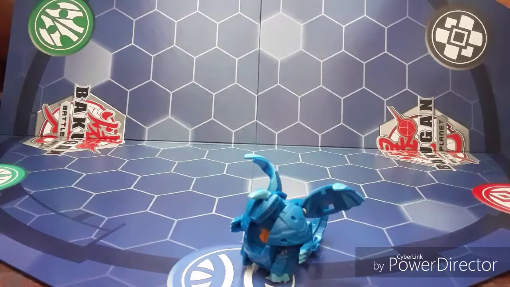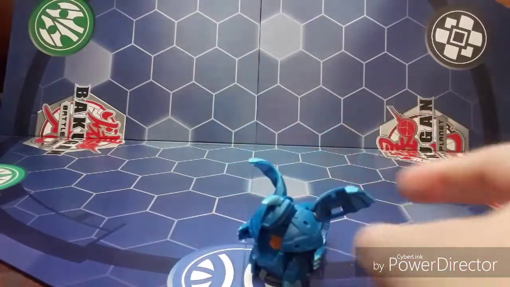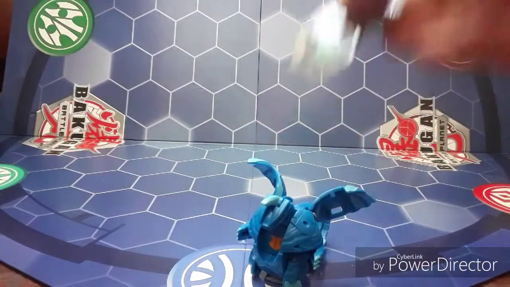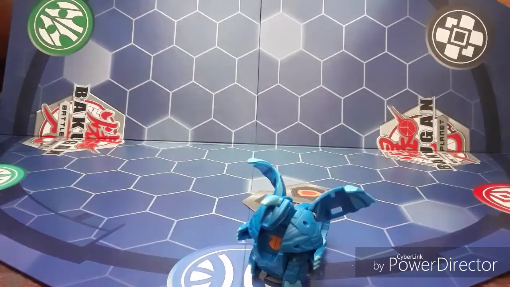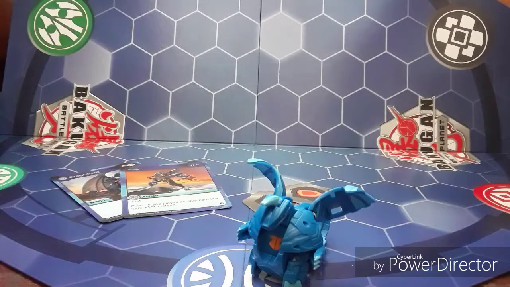The pictures do not do it justice. If you have a friend who has one, go look at it in person before you write it off. Because I wasn't going to get it, but now I'm glad I did. $15 for this awesome Bakugan, 2 cores, ability card, character card, and an official Bakugan mat to play on. You just can't beat it.